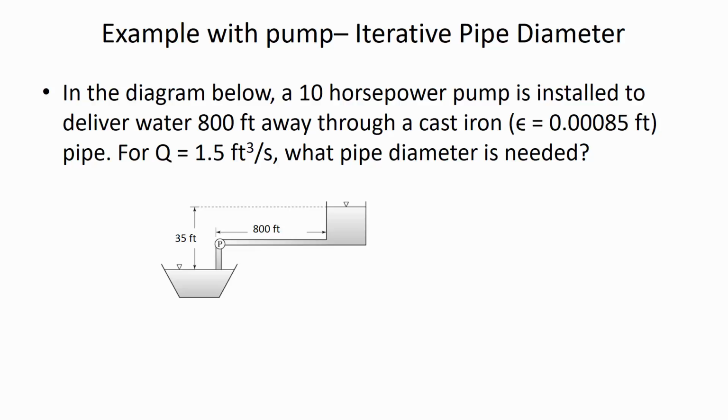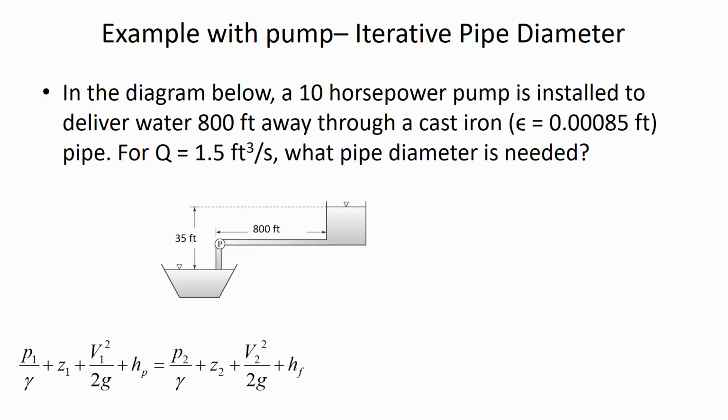The diagram here shows that there is an elevation difference of 35 feet, and we're pumping from the lower elevation to the higher reservoir, and there's 800 feet of pipe length that is causing some pipe friction. And so at its heart, this is an energy equation example where reservoir 1, our obvious place to pick as location 1 would be the surface of that tank, because then that allows us to say that the velocity of the liquid is 0. It allows us to say that the pressure is 0 because it's exposed to the atmosphere.